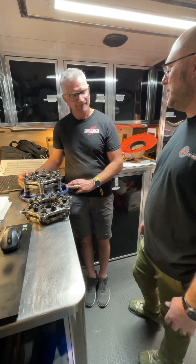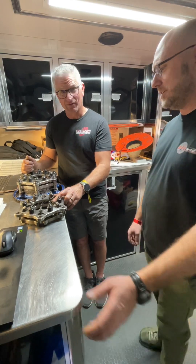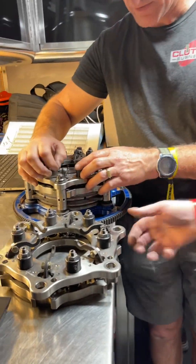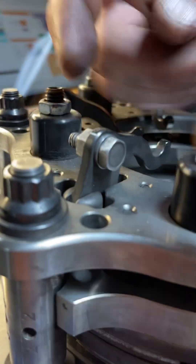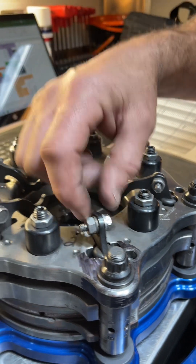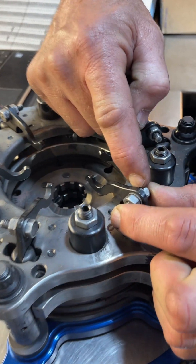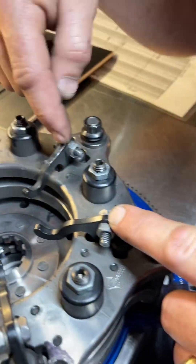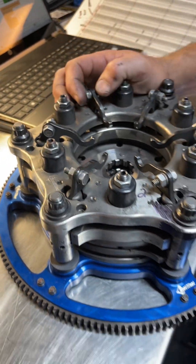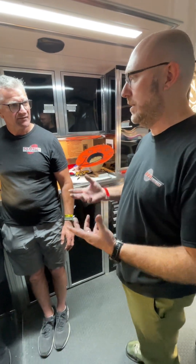It's a really cool tuning challenge — you can either be the hero or you can be the zero. You hang a little too much weight on there and it'll blow the tires off; not enough and it'll shake the tires. These bolts and washers are literally the counterweight — the washers are like half a gram, that's the tuning tool. Some fingers have two washers and a nut, some have one washer and none. We also have aluminum bolts, nuts, and washers, so you can change from aluminum to steel to really dial in the weight.